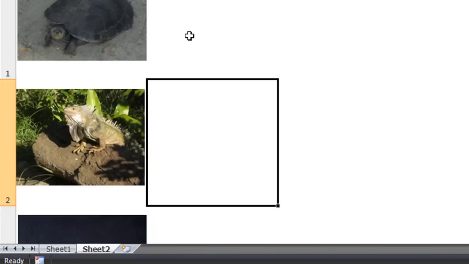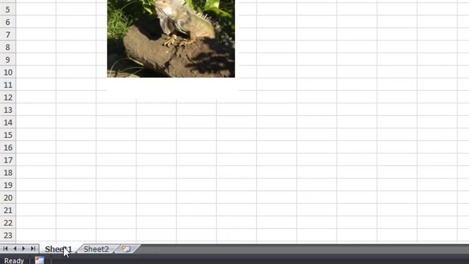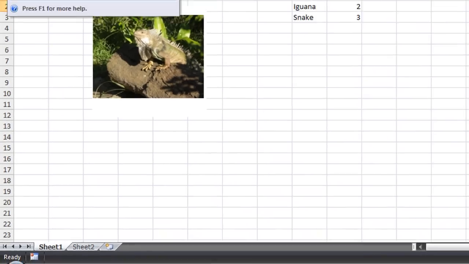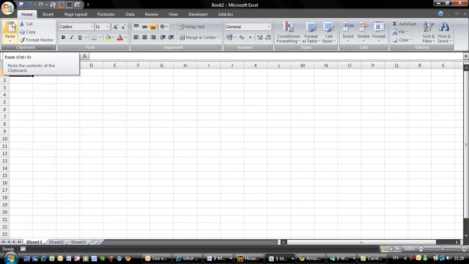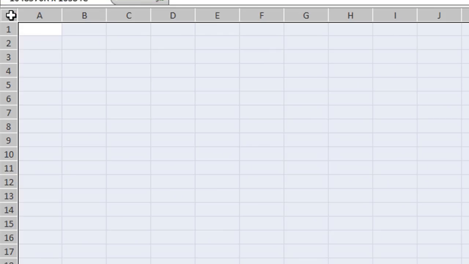Now, I have these pictures here on sheet number 2, and that's precisely what I will be showing you here, how you can create this in Excel without using any macro. So let's create a new file. The first thing we're going to do, well, in this case, you can leave all the sheets, but it doesn't matter. Let's start with sheet number 2.